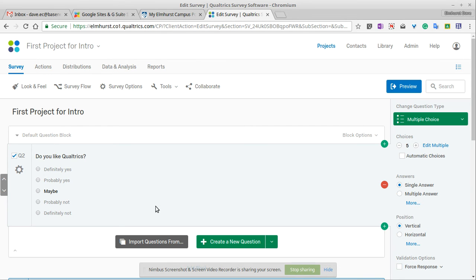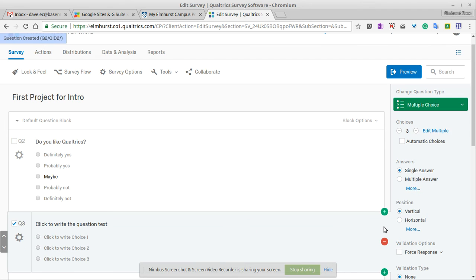So I can go ahead and use that. I can modify the question in that way. Now, just to take another look at possible multiple choice questions without getting rid of this, I'm going to add a question. You can add a question above, you can add a question below, or you can delete this question. I'm going to go ahead and add a question below this one.